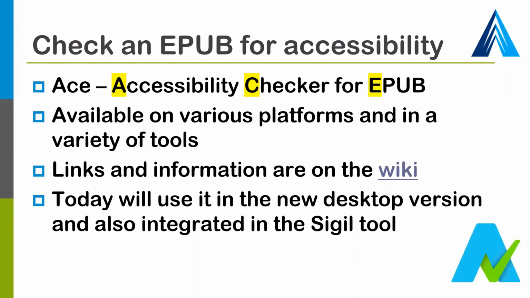Thanks, Sophia. So these are the internals of an EPUB. It's good to have this in the back of our minds. Fortunately, there are tools that help us when working with EPUBs, and they do a lot of the heavy lifting for us. And we're going to use a couple in this webinar. The first is ACE by Daisy. Now, this tool will help you check an EPUB for accessibility issues. You can download it and use it standalone or as part of an editing tool. In a moment, Charles and Joseph will use it in both of these different ways.